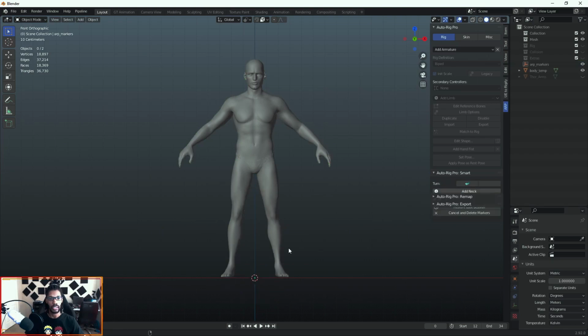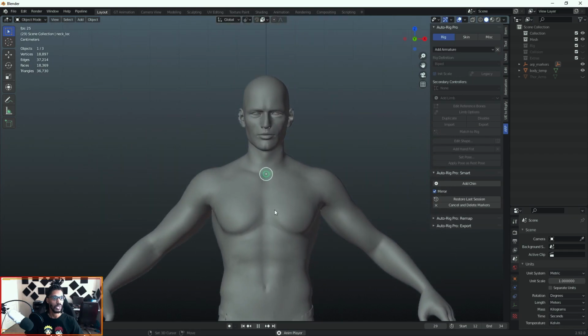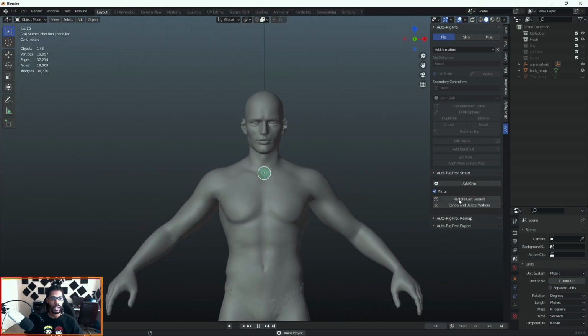We're going to say get selected objects, and we're going to click here where it says add neck. You're just going to go to the base of your neck. You want to go here and make sure it's at the base of the neck. And then we're going to add the chin. You want to go to the base of the chin, add the shoulders. You put them right there where the shoulders are. Add the wrists. We go here and add the wrists.